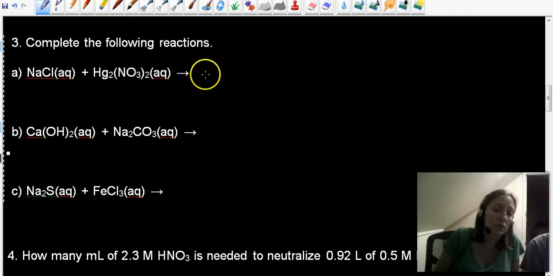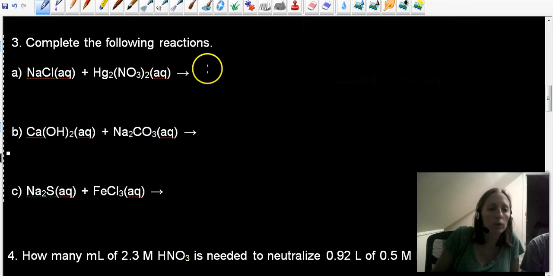And this is going to be a double displacement reaction because there's not really anything else to do. And you're going to have a precipitate that falls out of solution, because otherwise it's not really a double displacement reaction. It's just a mixture of two different random salts that don't interact with each other.